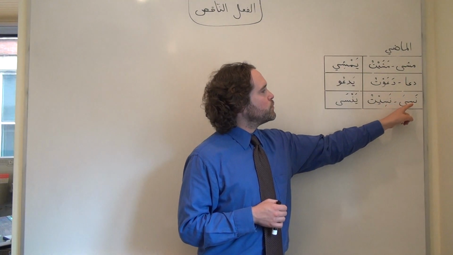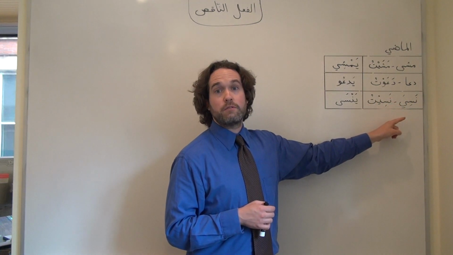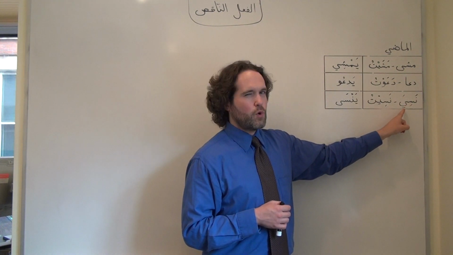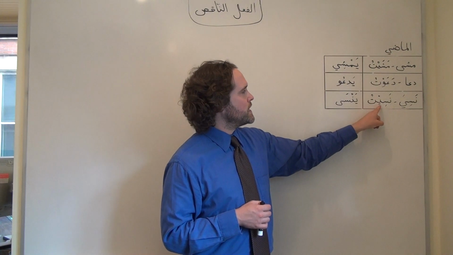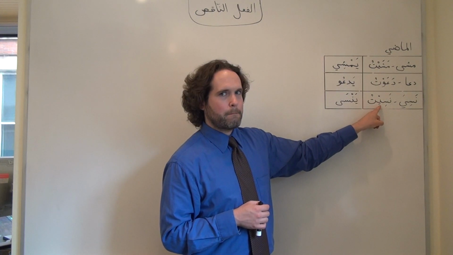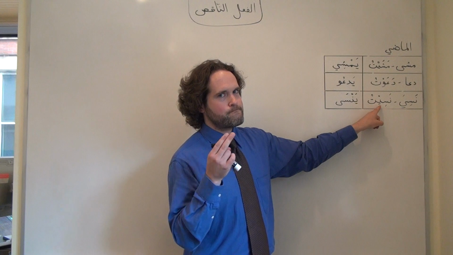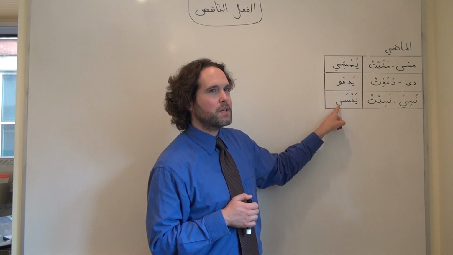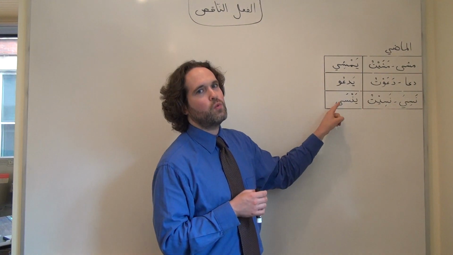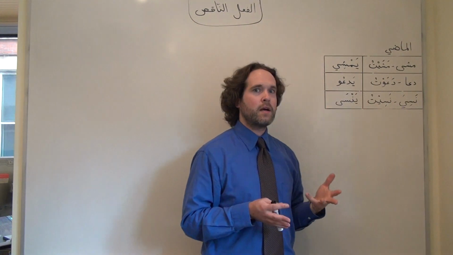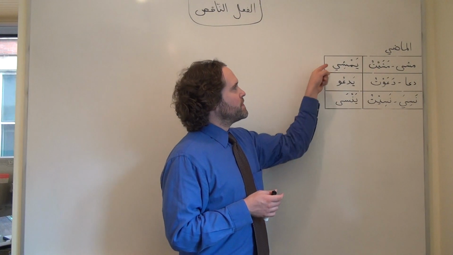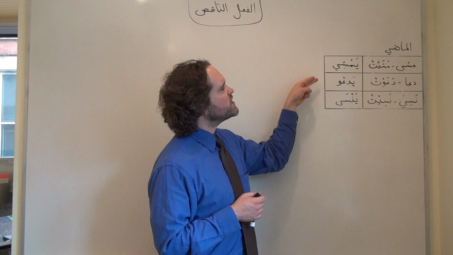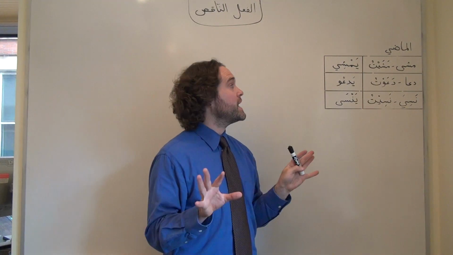Third paradigm, we're using nasiya, which means to forget, a very useful verb, where we have a ya for the huwa in past tense that stays a ya for the ana and enta conjugations, and then turns into an alif maksura in the present tense. Huwa yansa, ana ansa, etc. Again, it can seem very random and arbitrary, but the great thing is that once we know just one verb in each of these categories, we can apply it to any other verb.